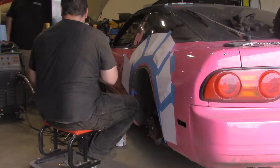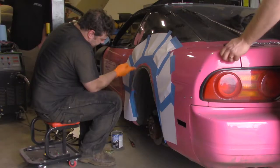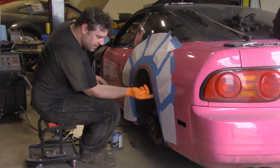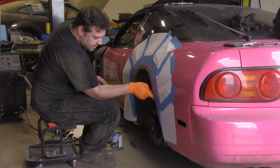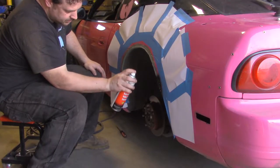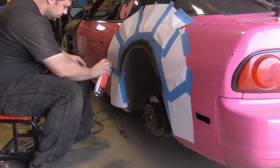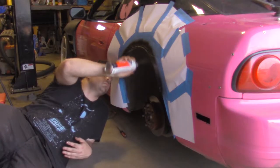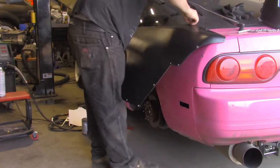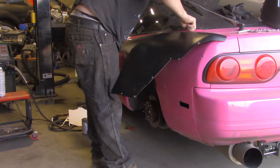Once the metal has been welded and ground, seam sealer must be added to protect the bare metal. What you should do is tape the car up with paper so that you have a surface to spray against and you're not getting it everywhere. It's important to remember to do not only the outside of the fender, but the inside as well. Remove your tape and reinstall the fender for the final time.